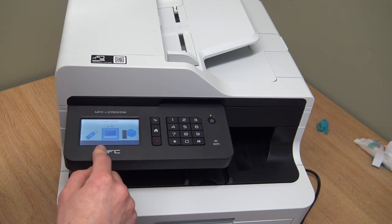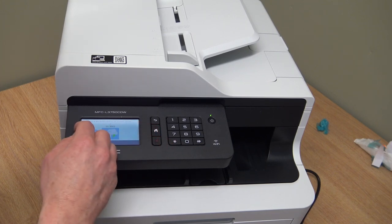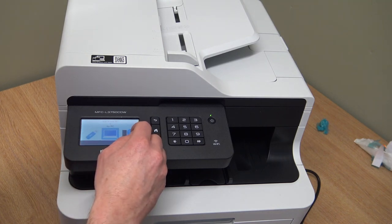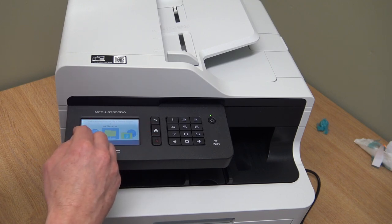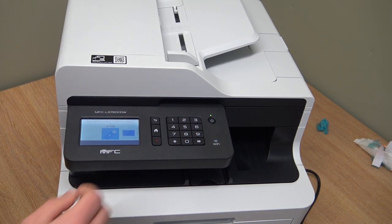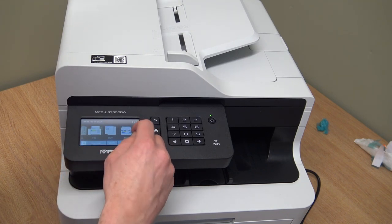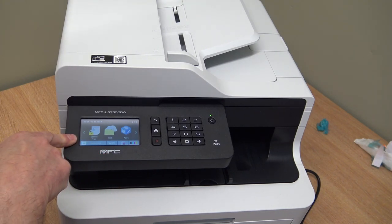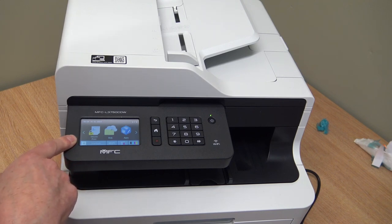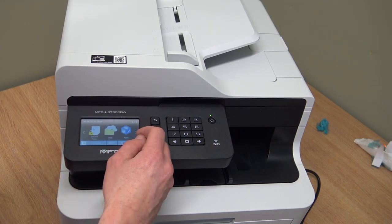Let's look at scan. There's scan to your PC, scan to an FTP server, scan to folder, to SharePoint, and to the web. The usual one I tend to do is scan to email, which it doesn't do directly - but you could set up scan to folder if you know what you're doing, or scan to a USB stick. It does come with software for TWAIN scanning, which is probably what you'd use for PC. There's also secure print - quite handy if a few of you share this printer in different offices. You send a document, put a password in, walk up to the copier, press secure print, enter your password, and it prints. That's pretty standard on a lot of office machines these days.